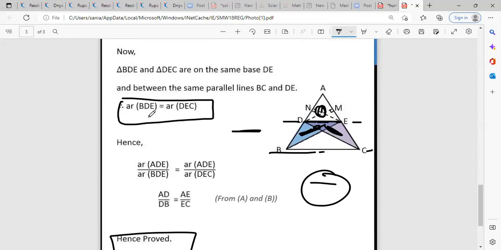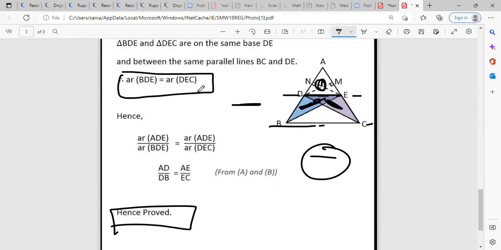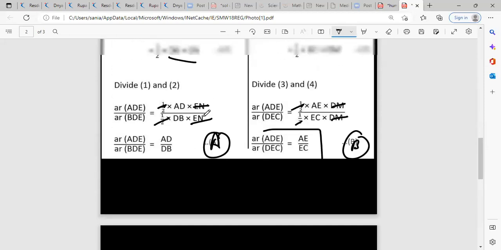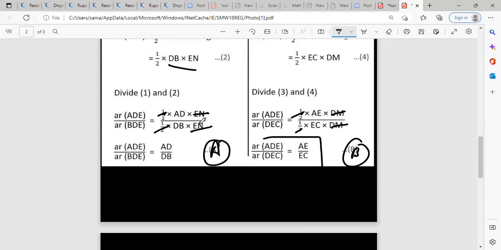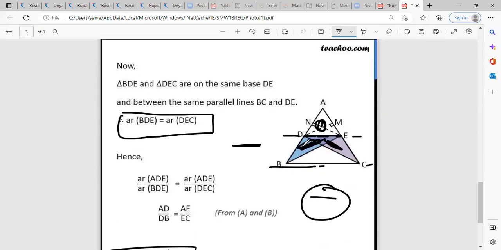Yes. So over here, now the question is, they can ask you why these areas are equal. So what you can do over here, you wrote this, right? But now see, right now over here you got AD divided by DB and AE divided by EC. But right now you have no clue that these are equal, right? That's why you wrote this line, that this triangle's area is equal to this triangle's area, right? That's why you can write it like this.